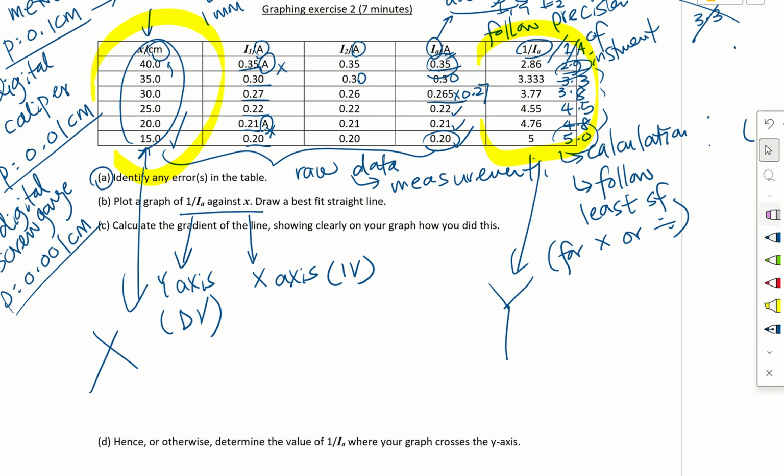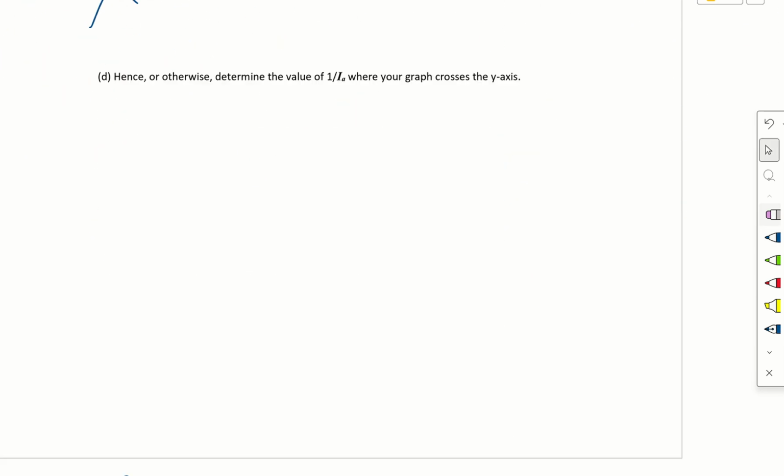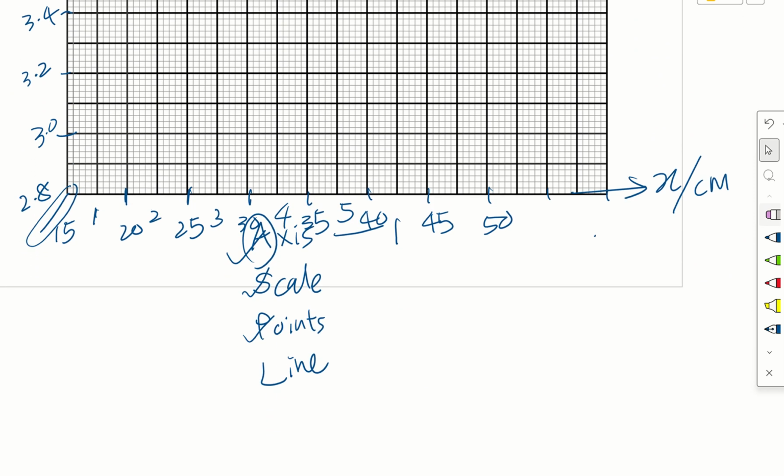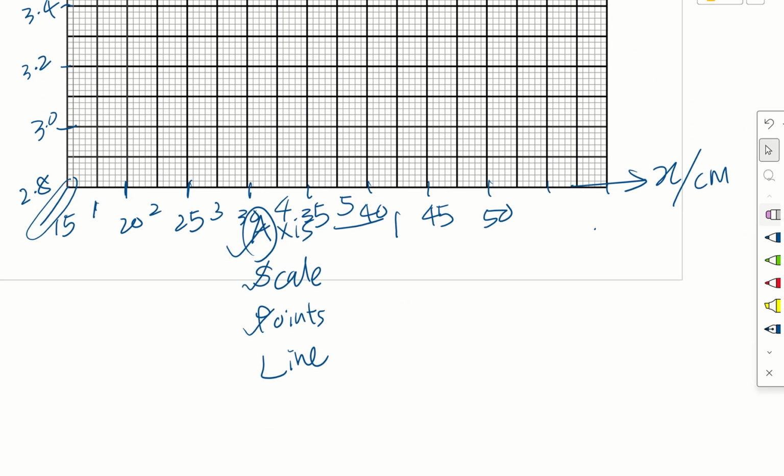But you may say, oh, the values actually differ by a lot, because it's 15 to 40 for the x and 2.9 to 5 for the y. But sometimes you may get similar values. Then there will be cases whereby students will plot the points incorrectly. Now, I think for O-level, they will actually allow 1 point to be plotted wrongly. But if you have more than 1 point plotted wrongly, then you will not get the points mark. And the points mark is actually easy to get, just like the axis.